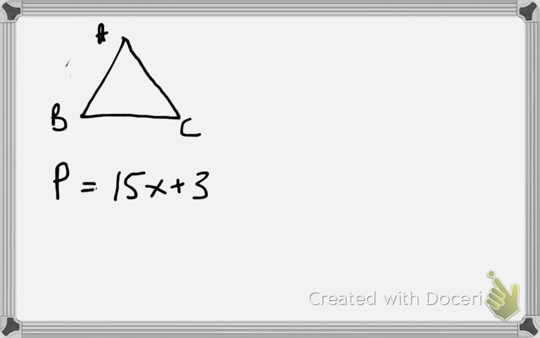Alright, we have another triangle, and we'll put it in a different color. And that triangle is going to be QRS. And it has a perimeter of 6x plus 2.